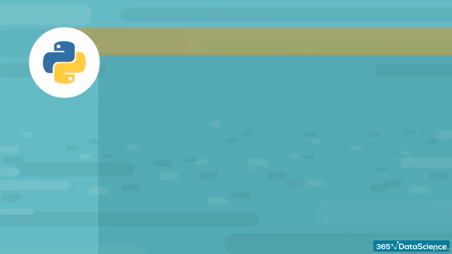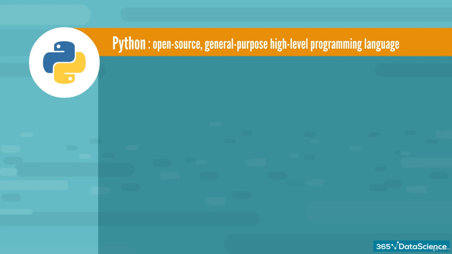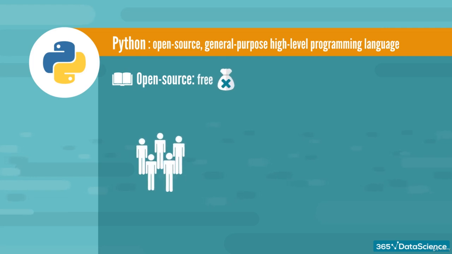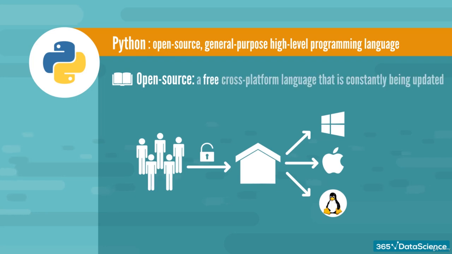To complete our motivation for unquestionably choosing Python, here's a short technical definition and description. Python is an open-source, general-purpose, high-level programming language. Without getting into details, we can briefly touch upon the meaning of these adjectives. Open source means it is free. Python has a large and active scientific community with access to the software's source code that contributes to its continuous development and upgrading, depending on the user's needs. This has led to its availability for all major operating systems: Windows, Mac, and Linux. So, here we can conclude that Python is a free cross-platform language that is constantly being updated.